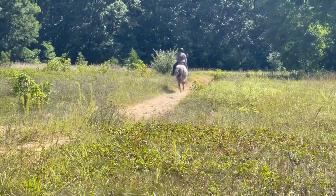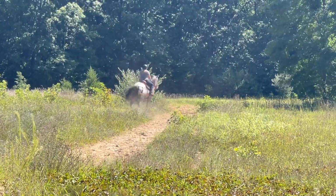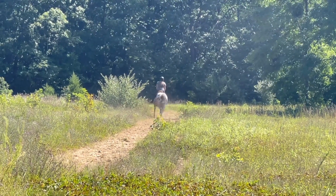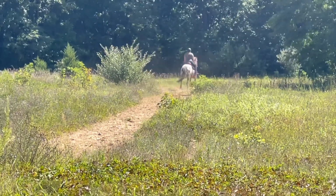I was doing a TikTok one on accident. And then again, Miss Gabby on Pongo. So as you can see, like riding away from the herd, sometimes it kind of goes side to side, but this is why we practice these kind of things. But she's doing really good with him.